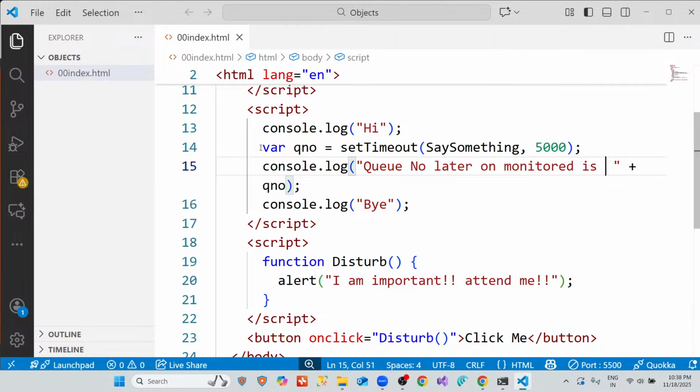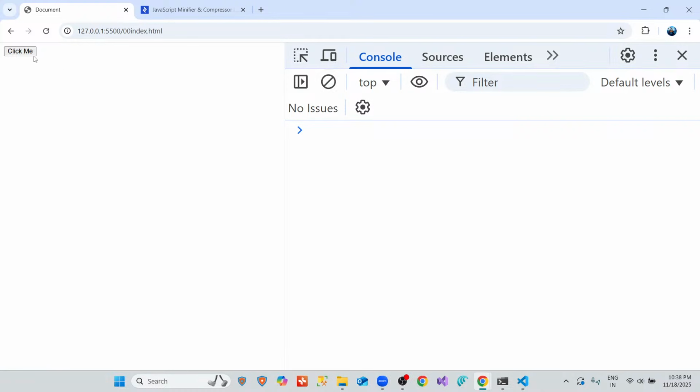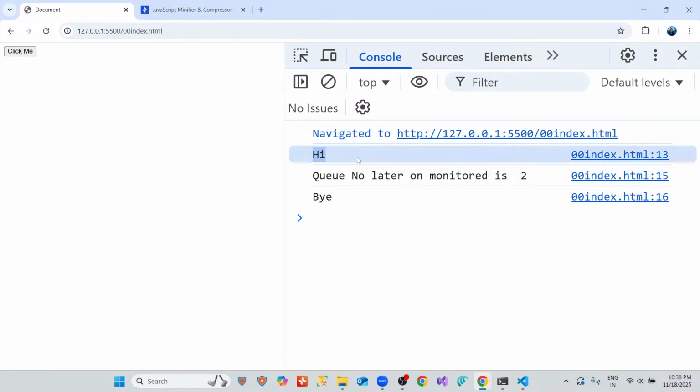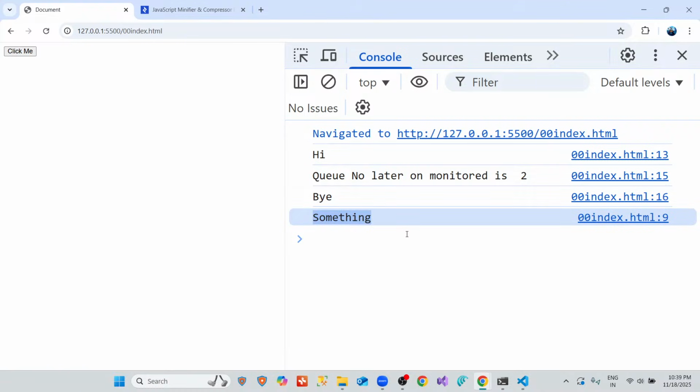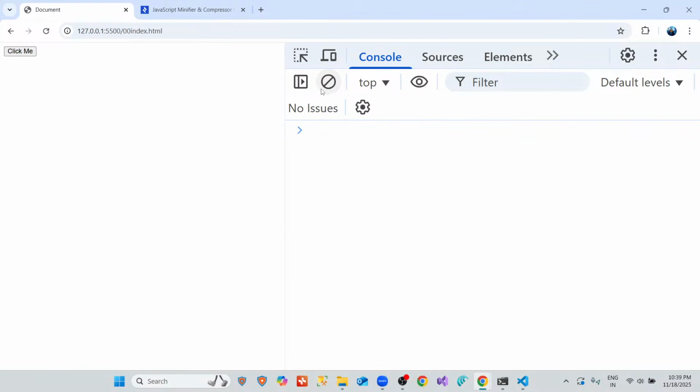Have a look now. F12. When you really don't have anything to do, hi is written, queue number 2 is there, bye is written. From queue number 2, say something will be pulled and executed. All good.